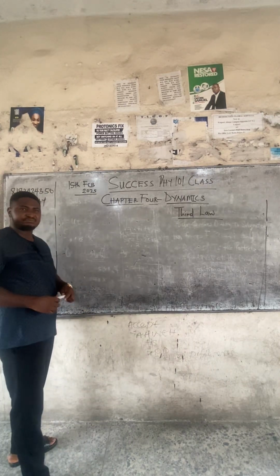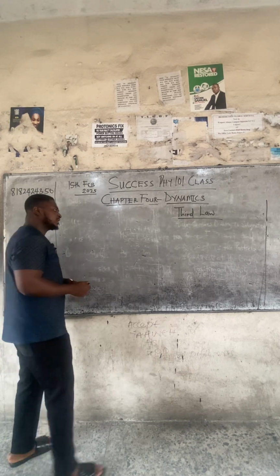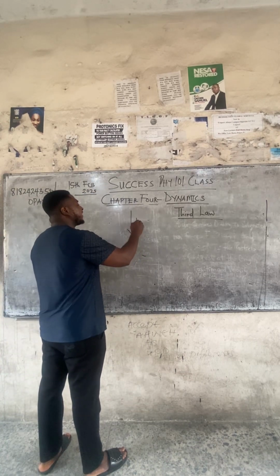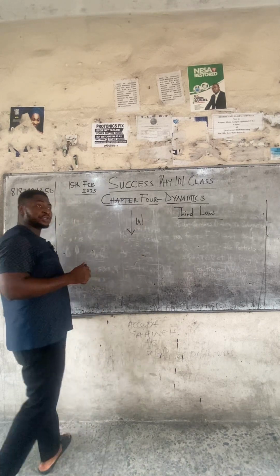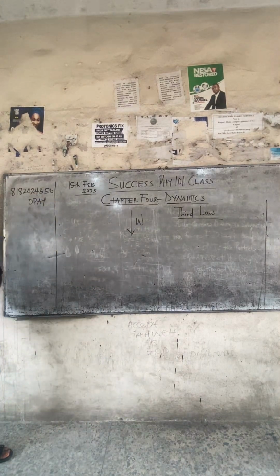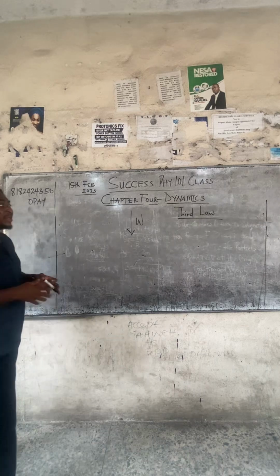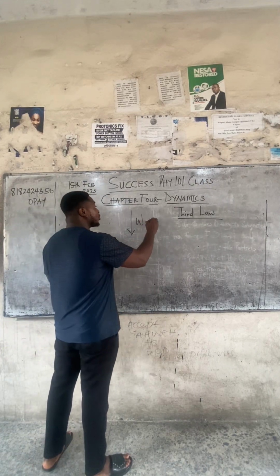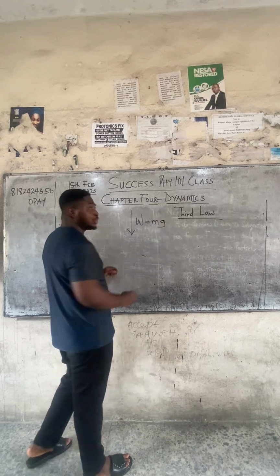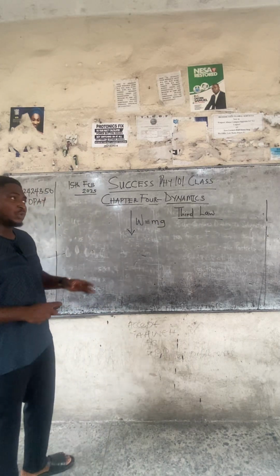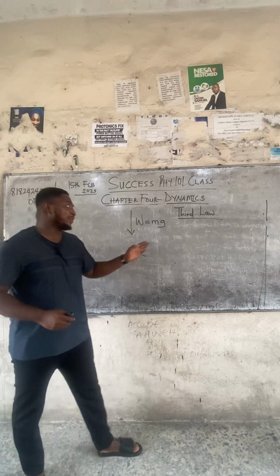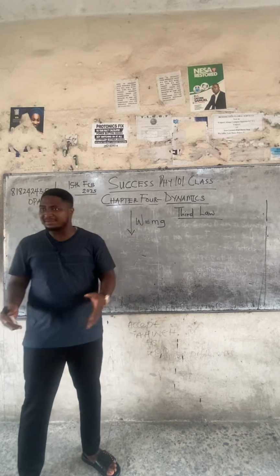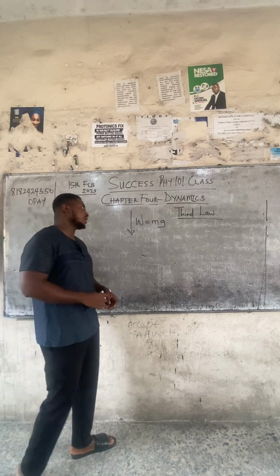Now, class, I've explained this law by saying, do you know that your weight is an example of an action? You are seated on your chair wherever you are now, and your weight is a force. The weight acting on the body is a force of gravity acting on the body. Since force is mass and acceleration, your weight is also mass and acceleration, but acceleration due to gravity. So weight and force have the same unit because they are both measured in Newton. Force is mass times normal acceleration. Weight is mass times acceleration due to gravity.